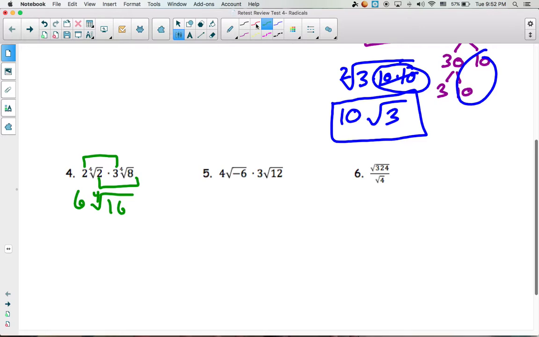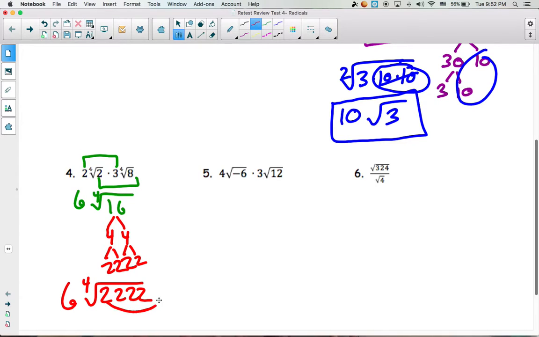And I always want to simplify radicals if I can. So I'm going to take 16 and break that down. That's 4 times 4. 4 is 2 times 2. 4 is 2 times 2. So I have 6 on the outside, I have the 4th root, and then there's 4 2's, 1, 2, 3, 4 underneath. And for a number to leave the radical, there must be 4 of them. And if you'll notice, we have 4 2's, so that means our 6 is already outside, 2 will leave. There's nothing left under the radical, so it's gone. And we're just going to take 6 times 2, multiply together, and we'll get 12, and that'll be our solution.